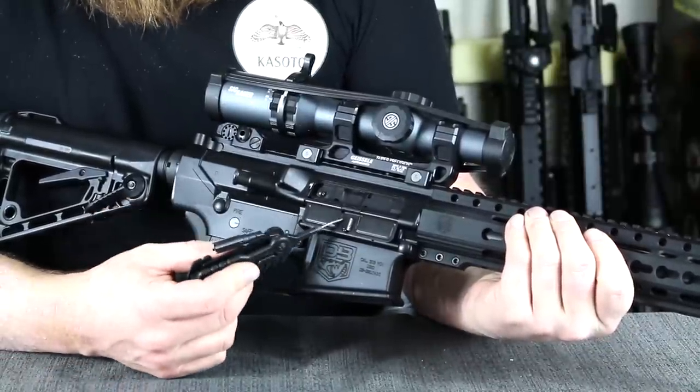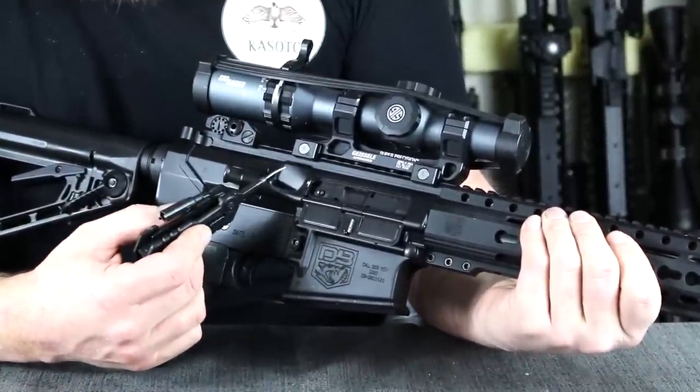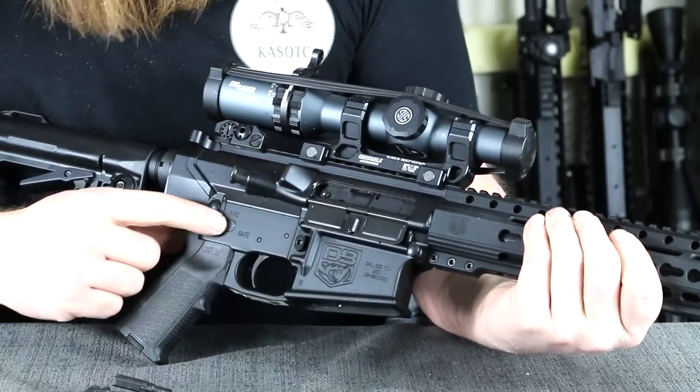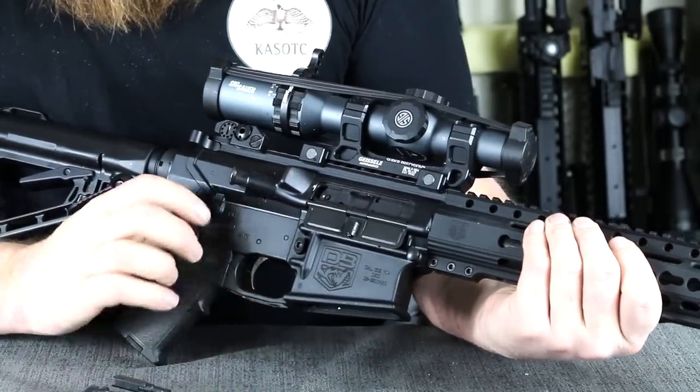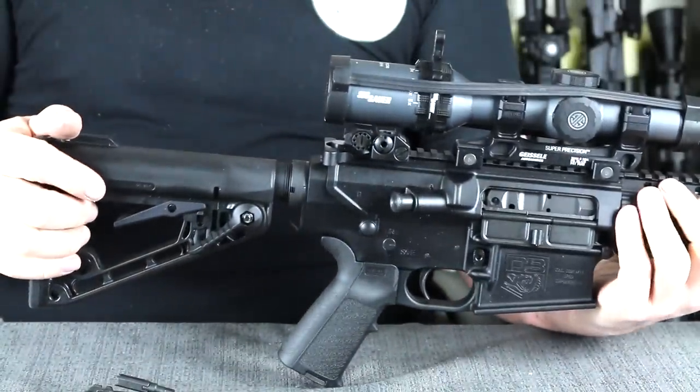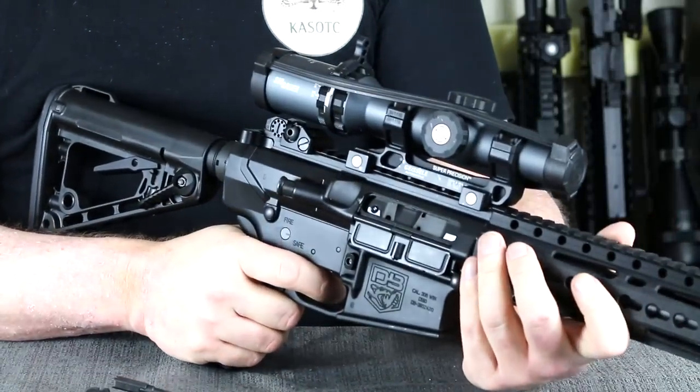You have the injection port dust cover, the fired cartridge case deflector, as well as the forward assist. And you have a standard mil-spec trigger and a standard safety. The stock on here is a Ruger stock. You know, overall, the feel of this one is excellent.